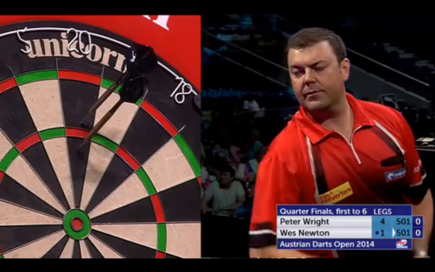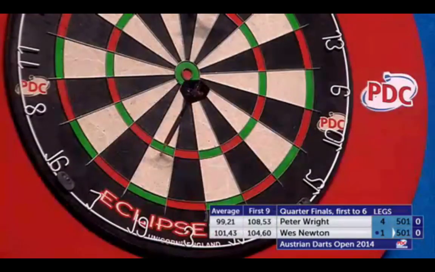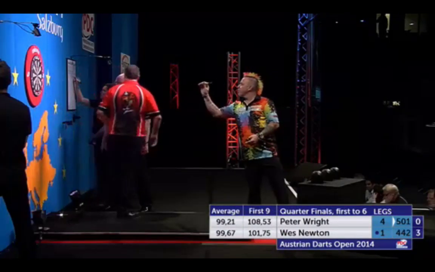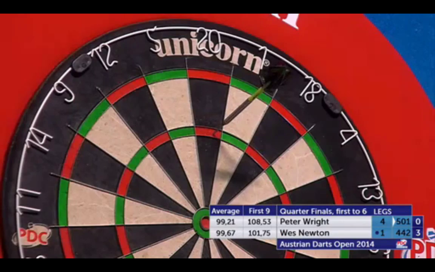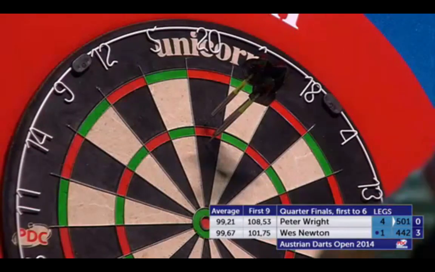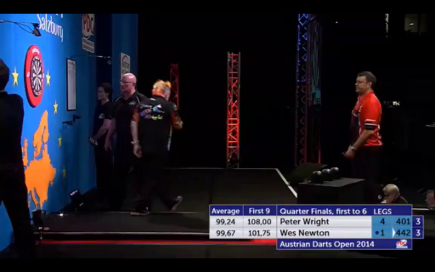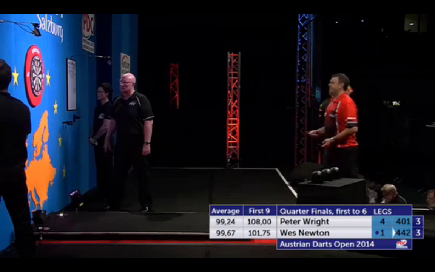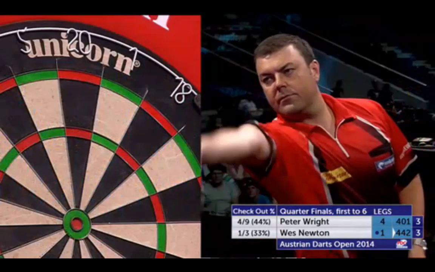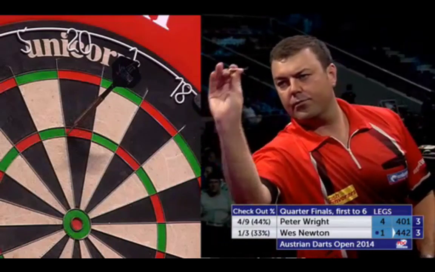Yeah, he's right around that 100 average that we've seen him throw consistently over the weekend. You can see there, 99. Wes Newton's on 99 as well. But Peter Wright has taken the chances that have been presented to him. That 116 checkout to break Newton was massive. Newton, as I say, he's missed a dart in 2 separate legs to break Wright. There you go.